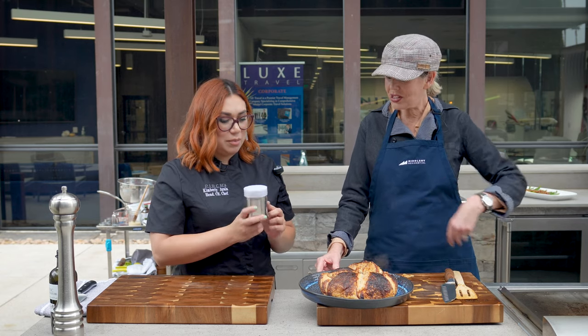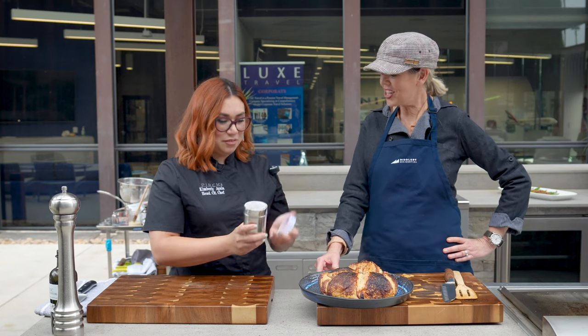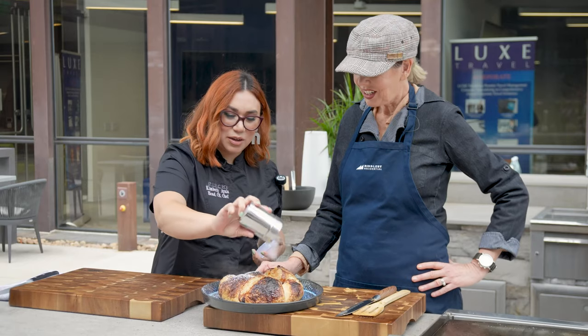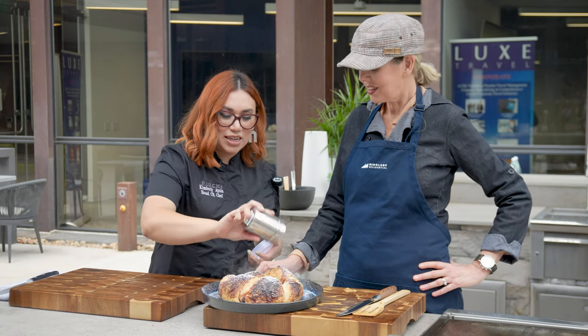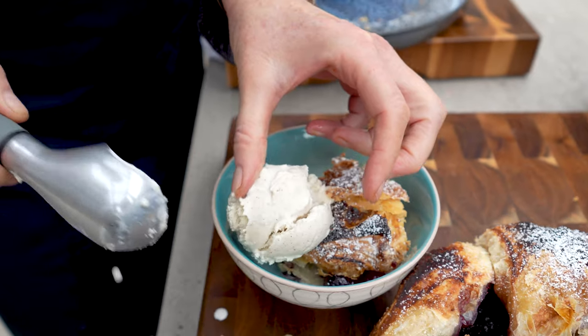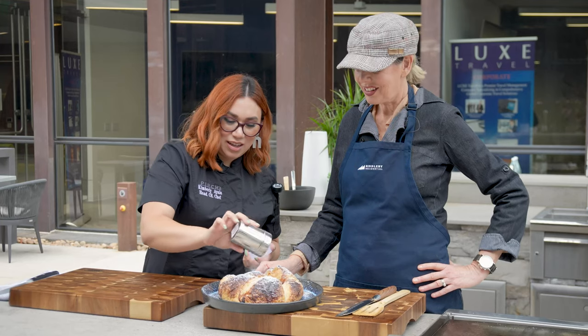So yeah, and then we're gonna top it with a little powdered sugar. I'll let you do the honors. Thank you. This is gonna be so nice. And then once it's cooled down, we're gonna cut into it and top it with some vanilla ice cream, because why not, right? Why not add some vanilla ice cream?